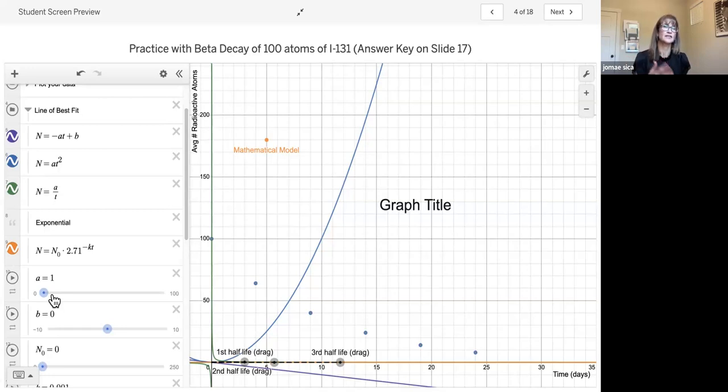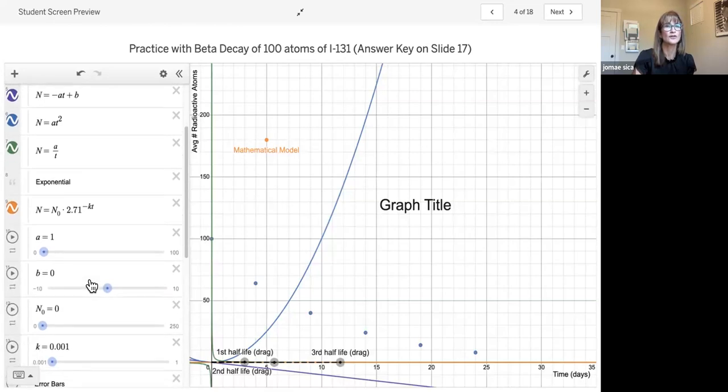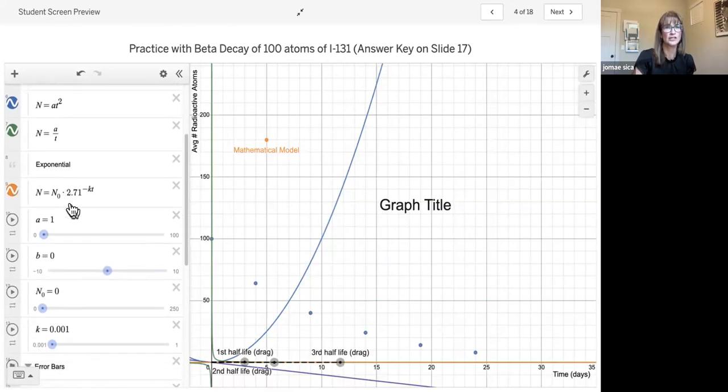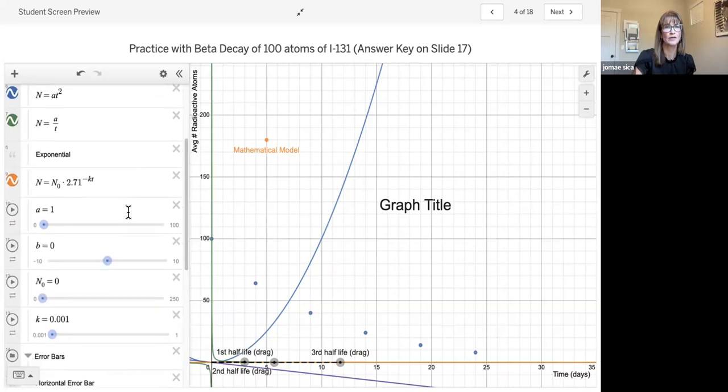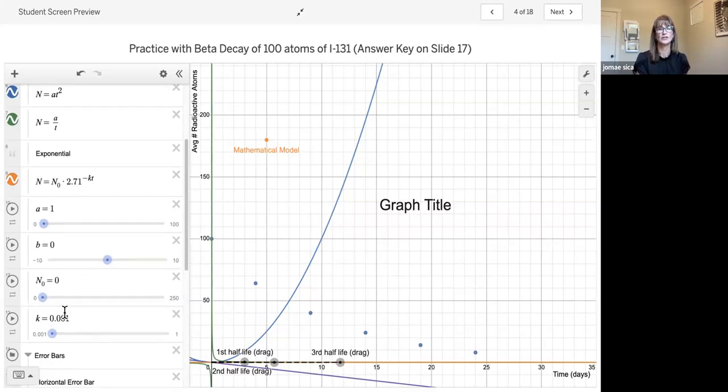Again, that's something that they've been trained to do over a long period of time, but it's always been the same variables in the same 4 or 5 functions that they've been looking at. For this particular one, we want to adjust the N0 slider, and then we want to adjust the K slider. We can see those peeking out a little bit down below underneath A and B, which is what they're normally used to using for their sliders.